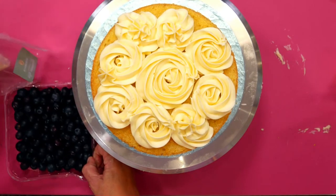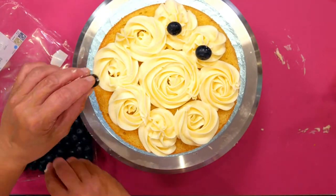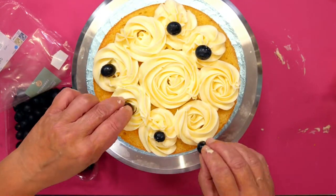I'm not going to put any more lemon curd on the top. I'm just going to put some nice blueberries.